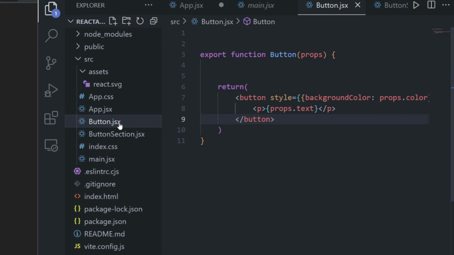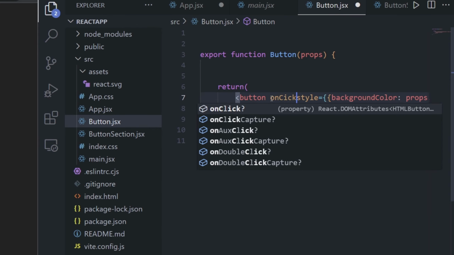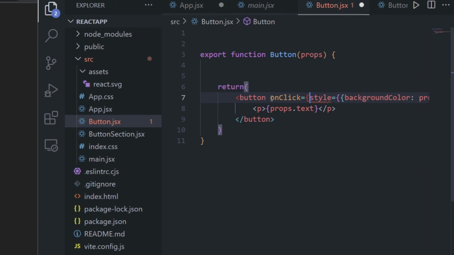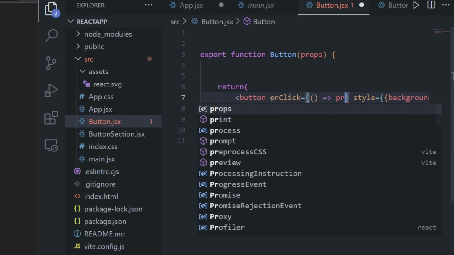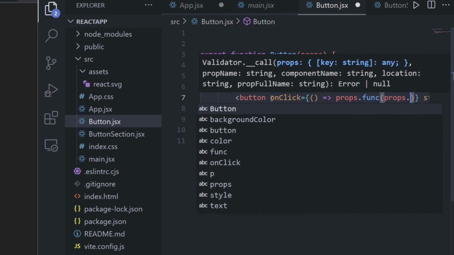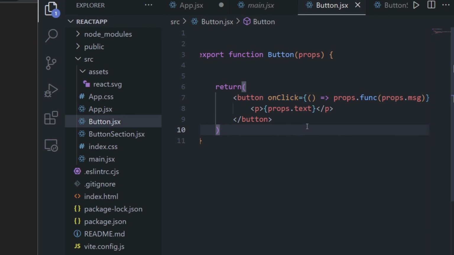Now that we've passed in a prop called func and also a prop called msg, if we go inside of our button.jsx file, we can now access those using props.func and props.msg. So I'm actually going to make an onClick event here that'll help us call our function. I'm going to have a whole episode dedicated to handling events, so I won't get super deep into it now. But for now, inside of this button here, we're just going to write an onClick property. I'm going to write onClick equals, we'll do curly brackets here, and then we're going to write it like this: parentheses, arrow, props.func, and then we're going to pass in props.msg like this.